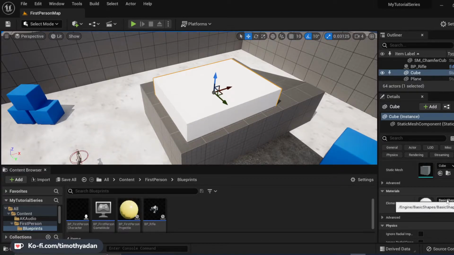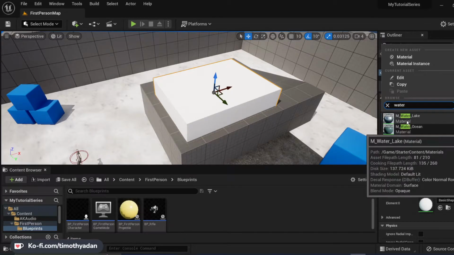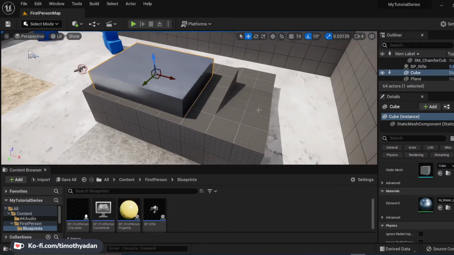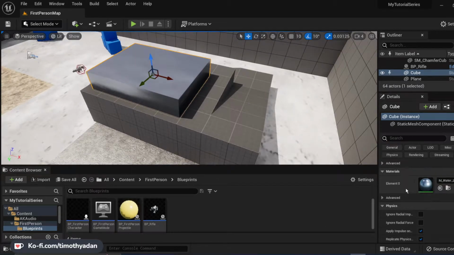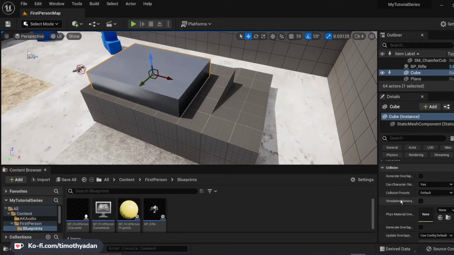And then we're also just going to go ahead and give it a little bit of visual appeal. But the big thing that we also need to do is we need to change its collision.